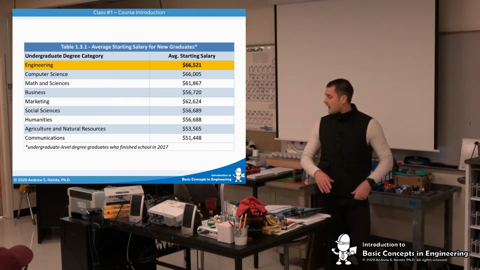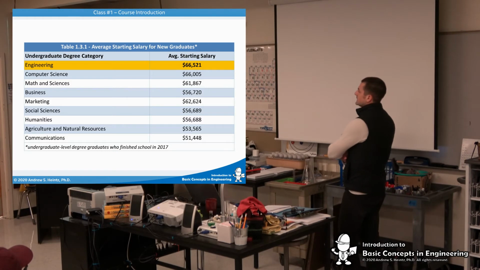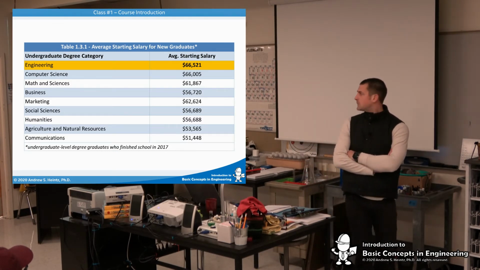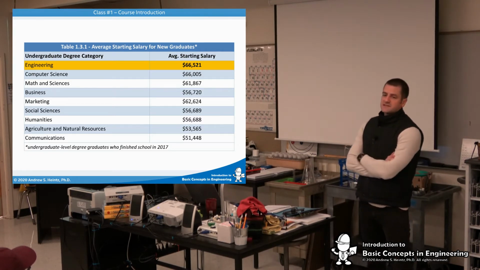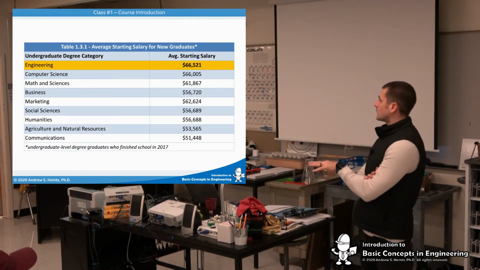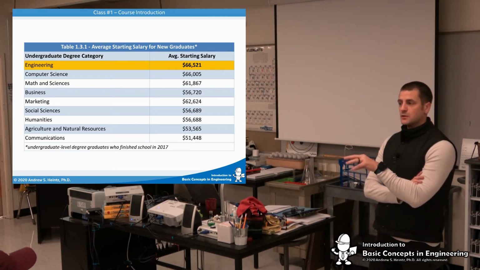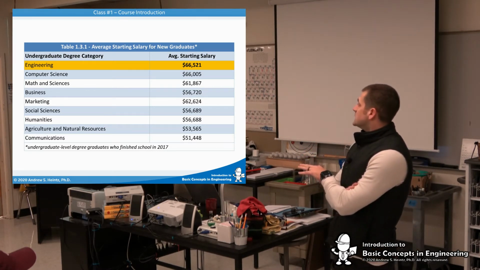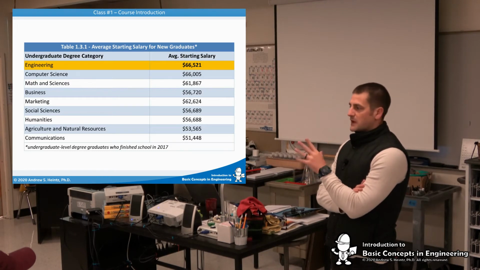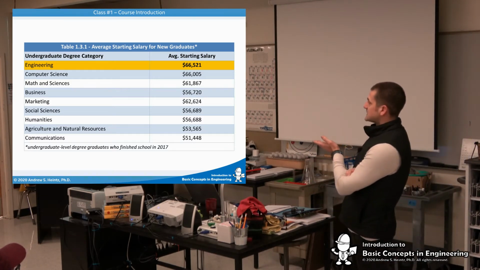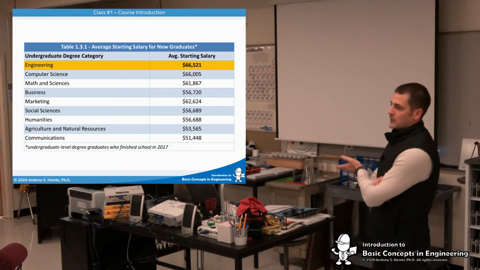So if we look at this chart, engineering, and this was 2017 numbers, so they're a little stale, but it's pretty much the same. So engineering is roughly 66.5. And this is graduating with a bachelor's degree, okay? So a new graduate coming out of school with a bachelor's degree, on average, makes 66.5, which is just above computer science, and a lot of people bundle those together, right? Engineering and computer science is at a lot of schools the same, right? But you can see that those two are very close. Math and science is below, business at 56, and then you just keep going down the chart, right?